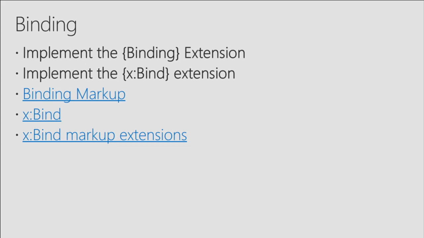I'm trying to think of a feature difference. I think there are some template bindings you can do with XBind, and I can't recall off the top of my head because I've used XBind once or twice. That you can do within the template in XBind that you can't do with a binding. XBind is also a markup extension, so you can actually extend it further and add behavior to it, whereas binding is just built into the framework. Those are the two major differences that come to the top of my head.